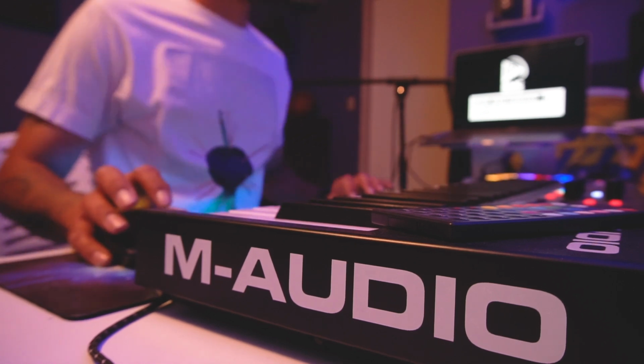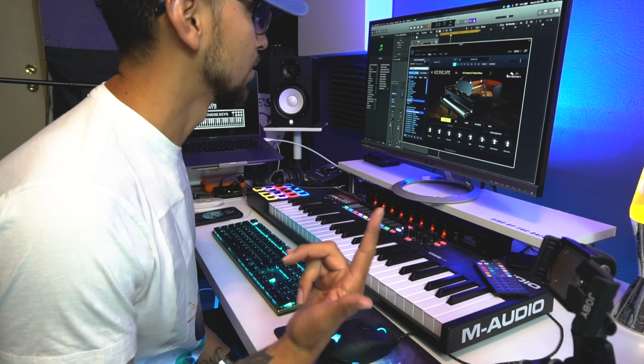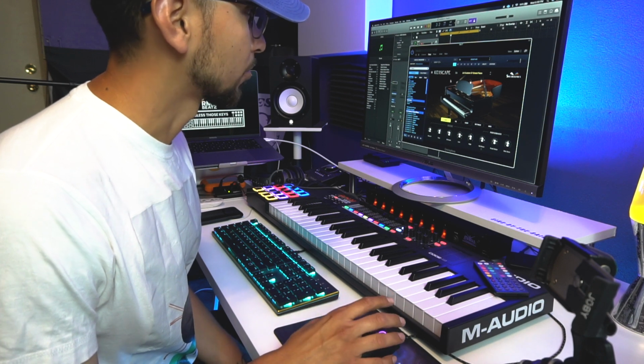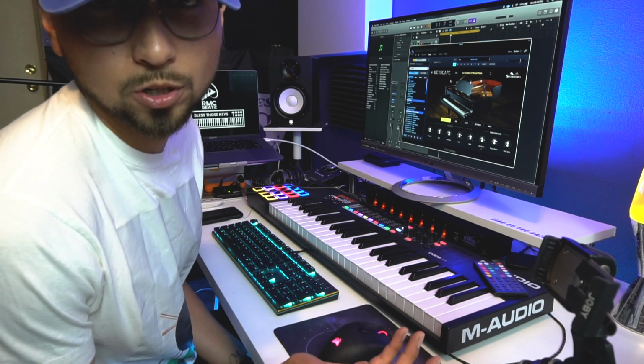Let's bounce that. So I got Keyscape pulled up, and let's just make a melody in the key of A. And yeah, I got custom grand piano right now, so in case you guys want to know what I'm using.